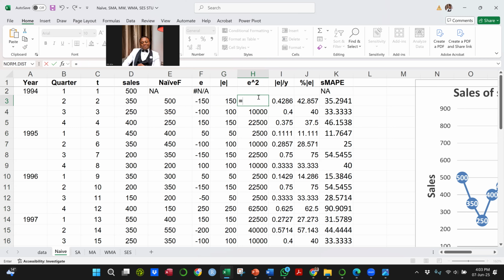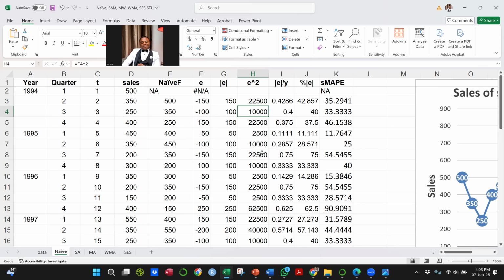So you click the 150 number, then use Shift 6 on the keyboard, which gives the caret, and then the 2. That will give you the square of that number when you enter.